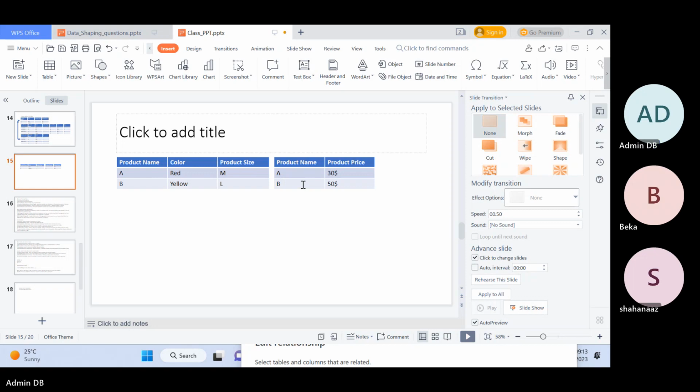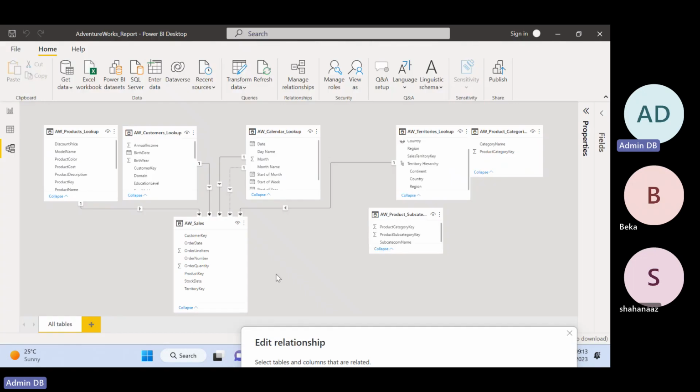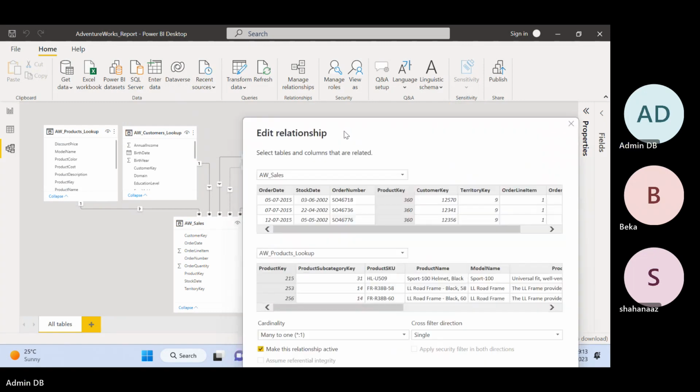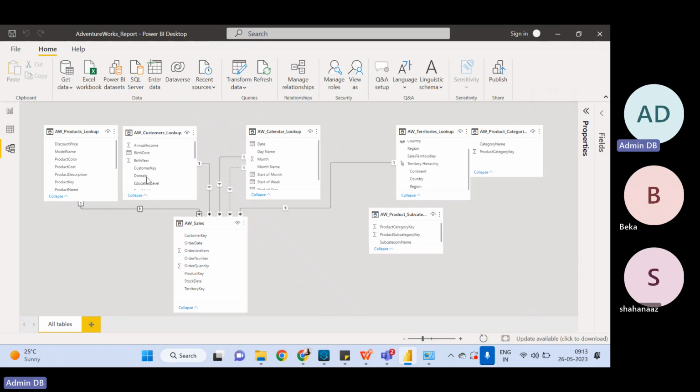But 1 to 1 is not recommended. Why? Since we have only one row in both tables, instead of having multiple tables like this, it would be better to have product price in the same table, right? As we have it here. If I go into my database, you see I have everything related to product in the product lookup.